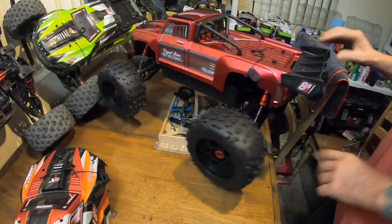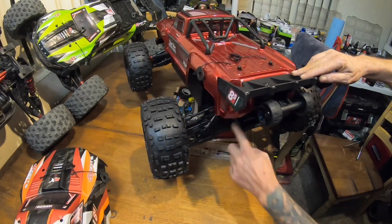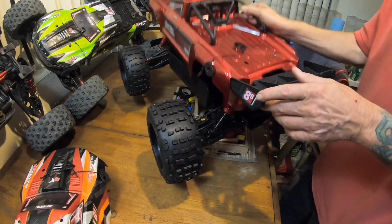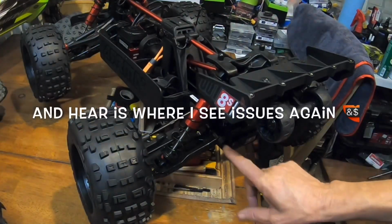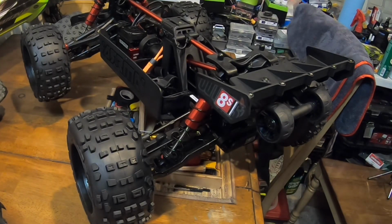But I've been hearing people having issues with these. Oh, my diff is leaking. What the heck? The whole left-hand side of mine is soaked in fluid. Right when I was getting excited too.